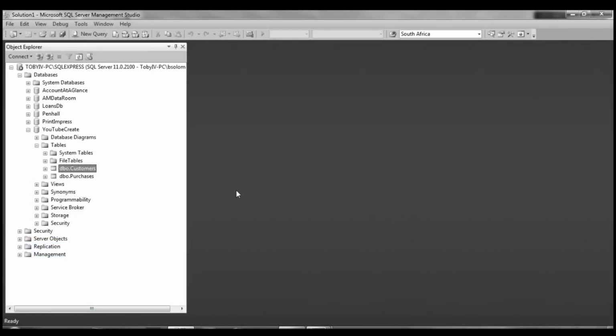In this next example, I'm going to be demonstrating a foreign key constraint in a many-to-many relationship. In our previous tutorial, you saw how customers had a one-to-many relationship with purchases, because each customer could have many purchases. In this example, we're going to add a subscriptions table where customers can subscribe to newsletters, email newsletters, or paper mailings, and sale alerts.